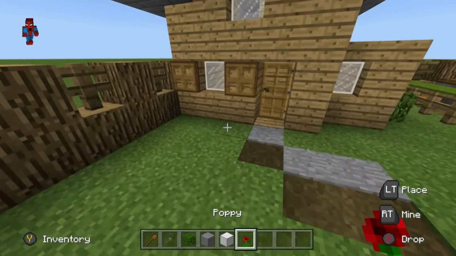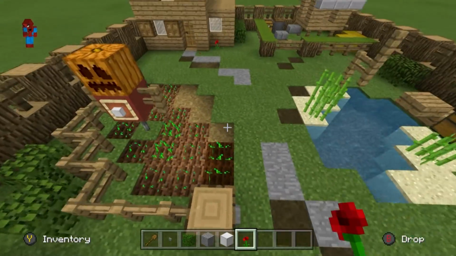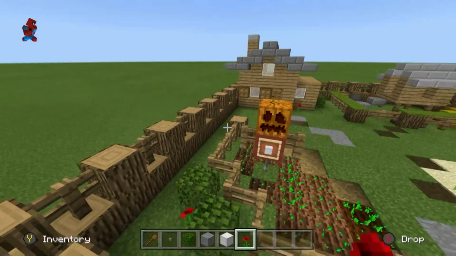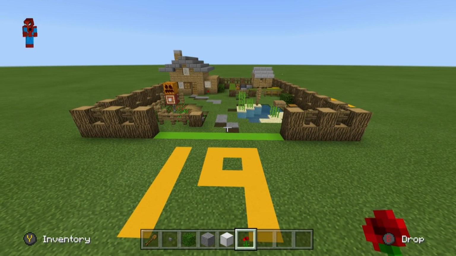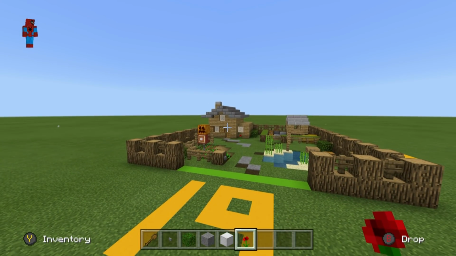I like it when my houses have flowers, so maybe one there. That's quite nice. And like I say, you can just add a couple wherever you want. I like adding colour to a build, so that fits nicely. And you don't need too much of it. And let me just clean this up, and we can take a look at the finished product.